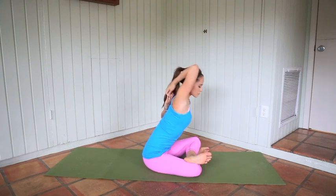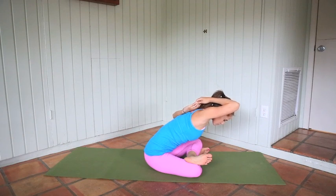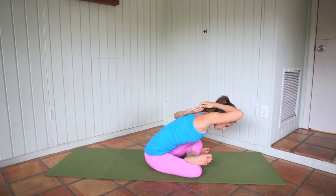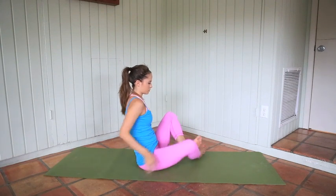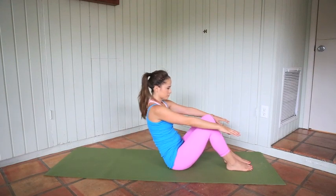Inhale, sit long. Exhale, come forward. Trying not to let the right elbow reach to the ground. Keeping the sternum long, keeping the front body long. Breathe into the hips. Breathe into any areas of tightness. Relax your face. Inhale, come up. Exhale, gently release. From here, come onto your back.